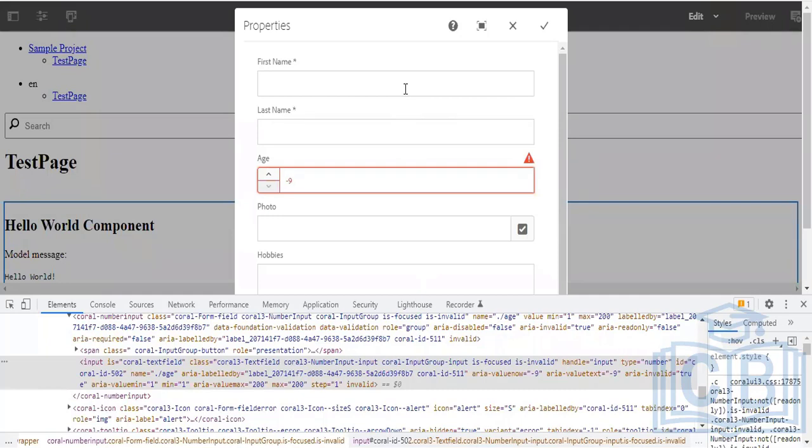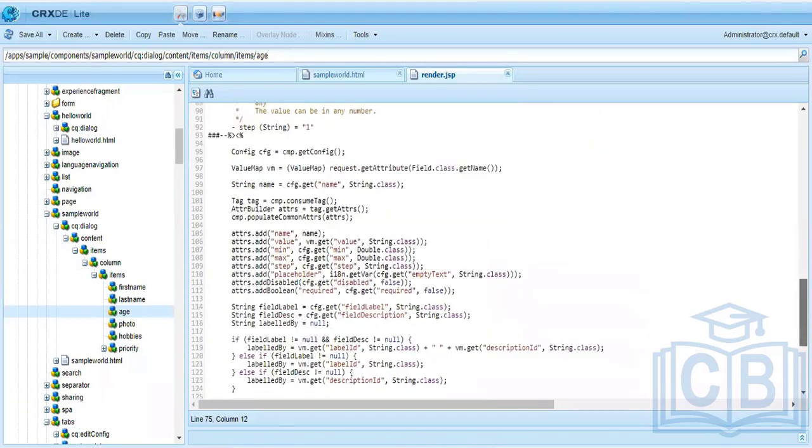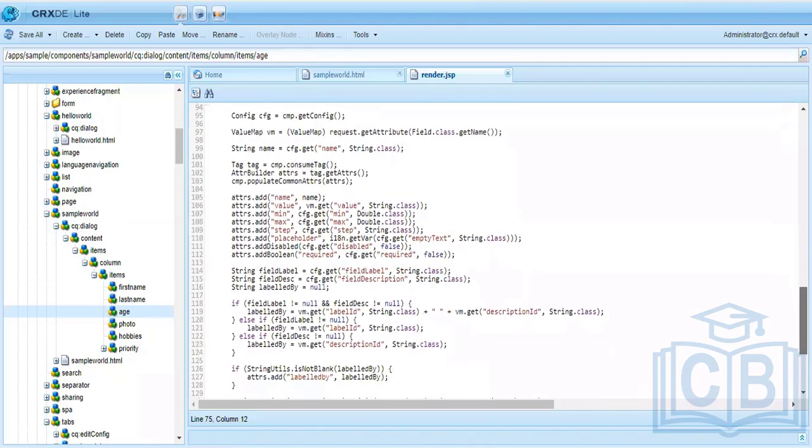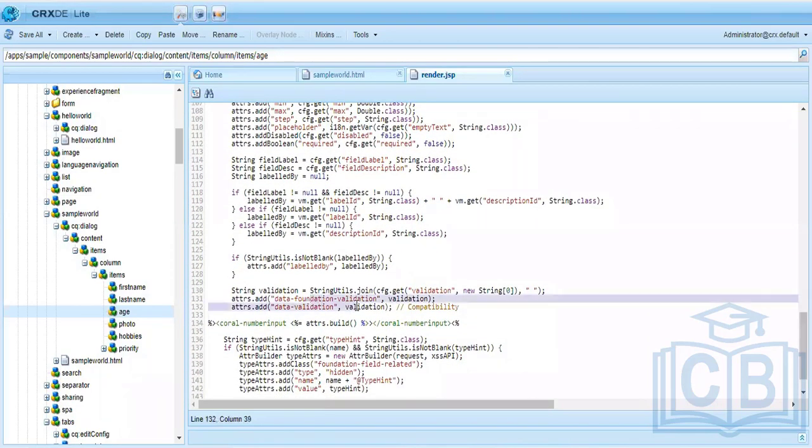There is a code actually for this, right? Because it already has something like validation. Can we find that and take a sample from it? Yes. If I go over here, they have some validation. I'm looking into the code only. Maybe there is this data foundation validation. So they are using their own set of validation.